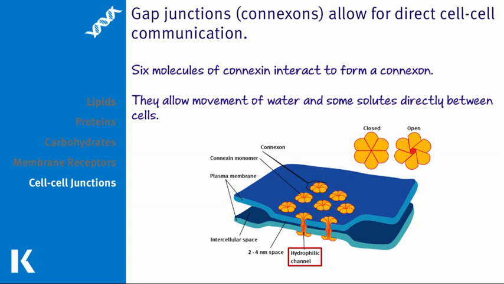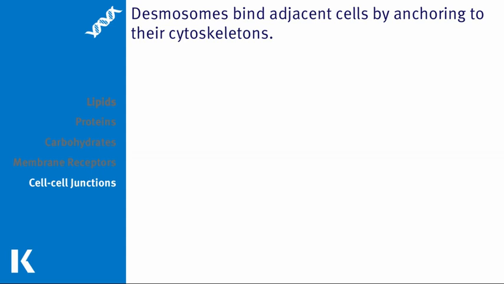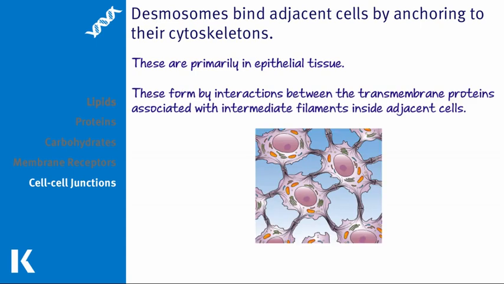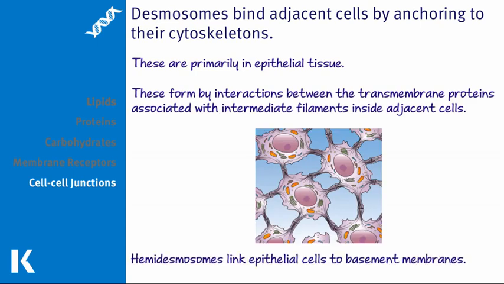Chemical communication between cells is important, but cells also need to be in physical contact. That's where desmosomes come in. A desmosome's main job is to bind adjacent cells by grabbing onto the next cell's cytoskeleton. Desmosomes are what is holding all your epithelial tissue, particularly in your skin, together. So basically that's pretty important. They work by tying together the filaments from 2 transmembrane proteins on 2 adjacent cells.